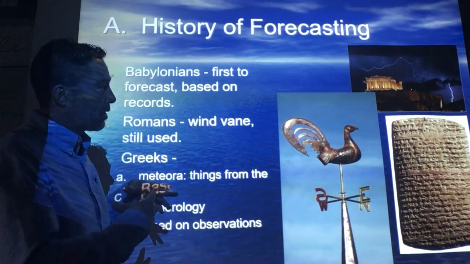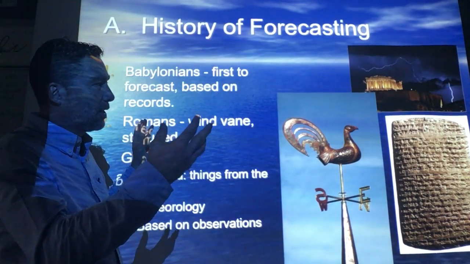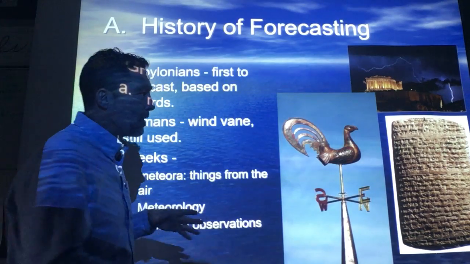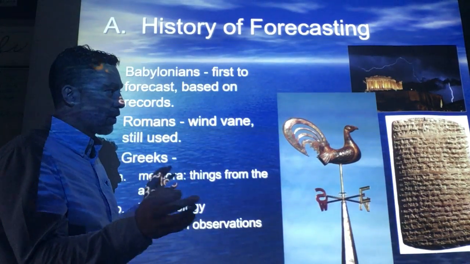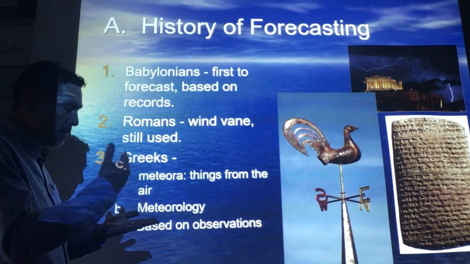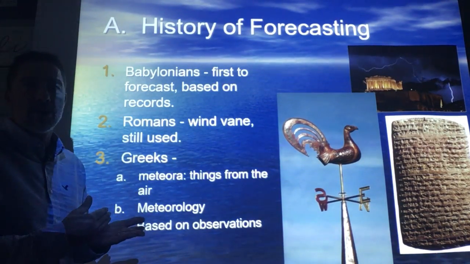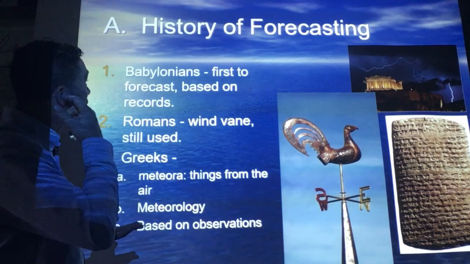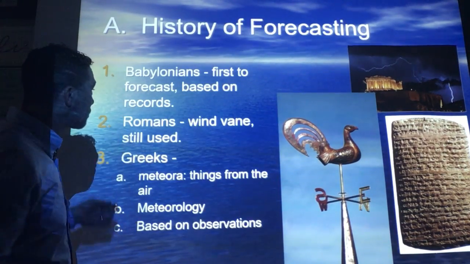And they said, you know, it's got this kind of cloud today, and then it rained, or it had this type of weather condition, and then it did this. And then they get to go look back and say, huh, okay, we see a pattern there. So that would be the first style of forecasting.